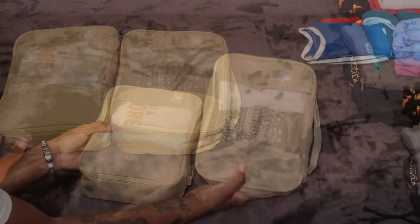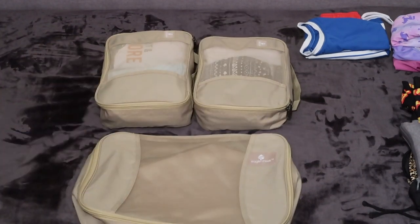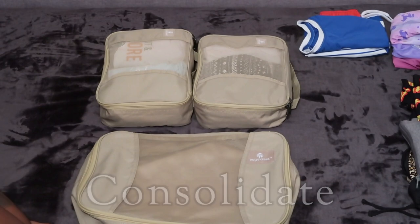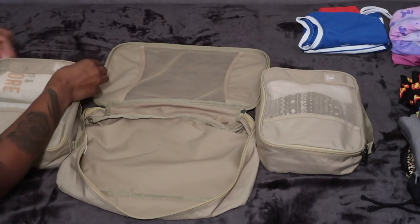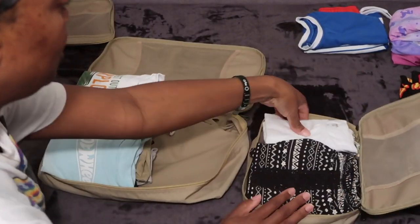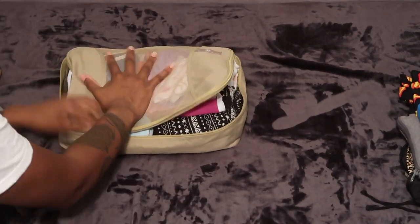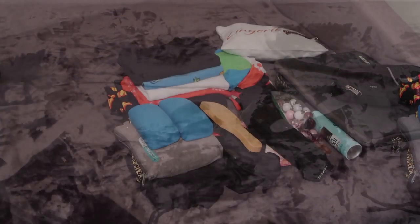Now, that is the two kids' clothes right here. But we have a change of plans. We gonna put both their clothes in one big case, consolidate, because when I looked at it, I was like, this is too many bags, it's gonna go in that backpack. So we're gonna see if we can put Eddie's 4 outfits and Lizzie's 4 outfits in one big case. It's working, y'all, it's working. Look at it. Then I put the bathing suits on top. We actually didn't end up using the bathing suits, but I just want to show you that we brought them all in one thing, consolidate.